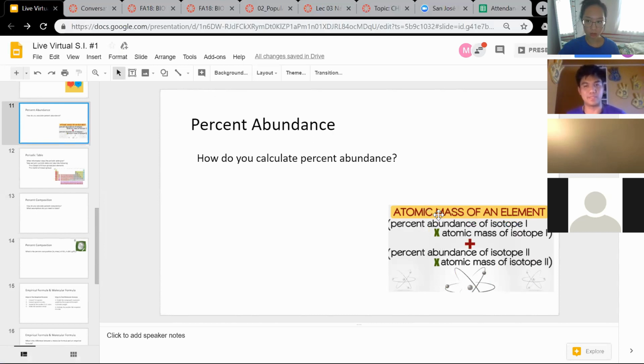So this formula here will help you solve for percent abundance, for those of you who are still having trouble. I tested it out and it definitely works. If you have more than one isotope, then you just add in another factor. That's pretty much it. So let me see if I can write it again.